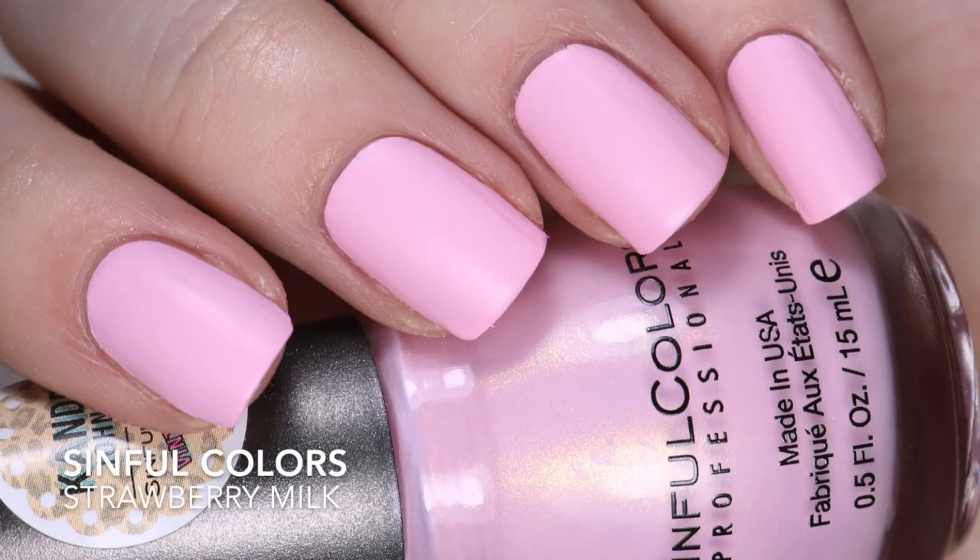I'm going to start off with Sinful Colors. The first one is Strawberry Milk. This would not be Jodi's video if I did not include this as one of my Sinful Colors favorites. This is just a soft, chalky matte pink that I'm able to get opaque in two coats. I know a lot of people struggle with matte formulas — I always just recommend adding some thinner. It doesn't affect the matte quality at all in my experience; it just slows down the drying process so you have a little more time to work with it.